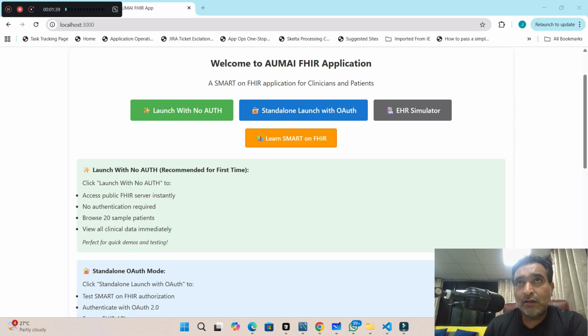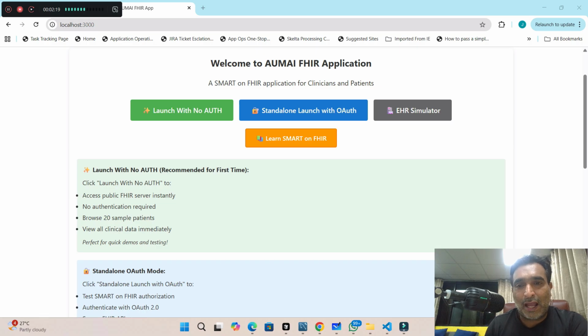So in this case, the app itself is in the EHR. Like you open a patient chart, and let's consider it's a patient with some heart condition, and somebody has created a FHIR app for cardiology, reading all the patient's information and doing some predictive modeling on that. So in that case, it is the EHR simulator.